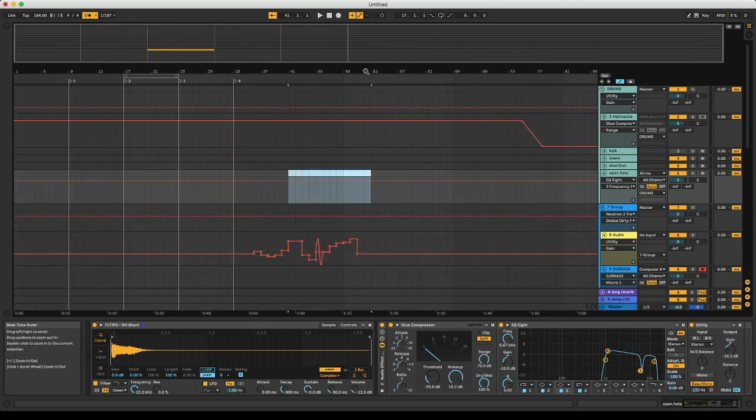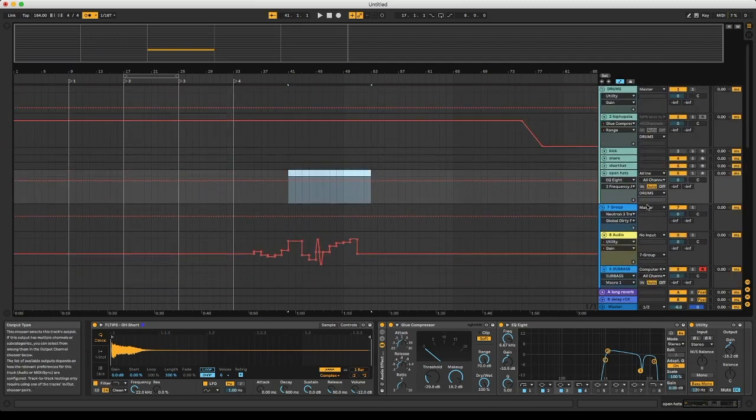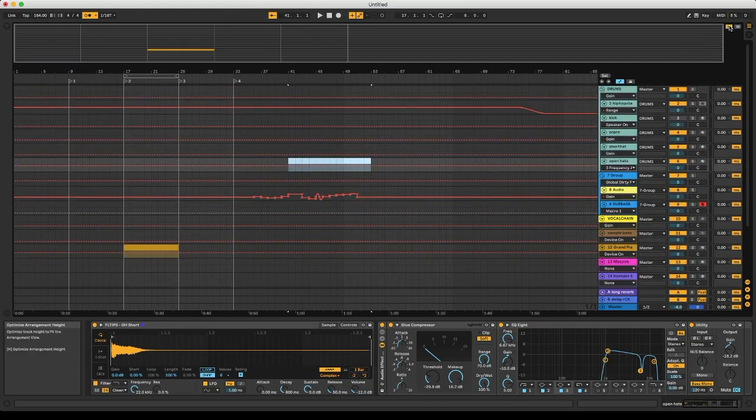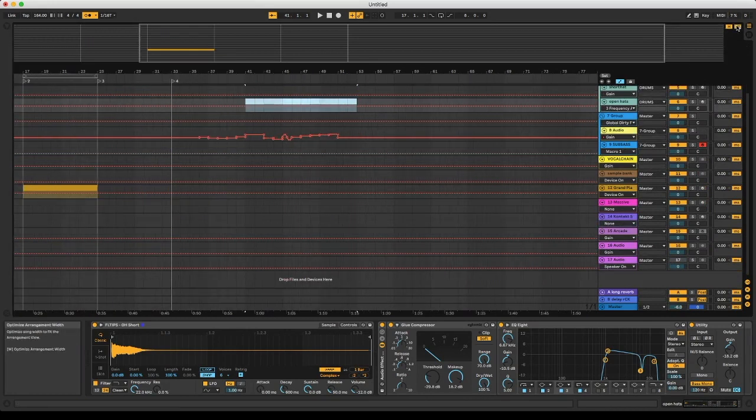Then over here we have some quick hot buttons, which help if you have a lot of stuff, let's say a ton of racks loaded up in here, a ton of different instruments, you'll make some orchestral pieces or something, or really good drum and bass. You can bring all your stuff in by clicking height, and it'll arrange everything by height so you can see everything easily. If you've got a long arrangement going on, you can do the same thing by pressing W, and it'll put all your tracks and clips into view in width range.